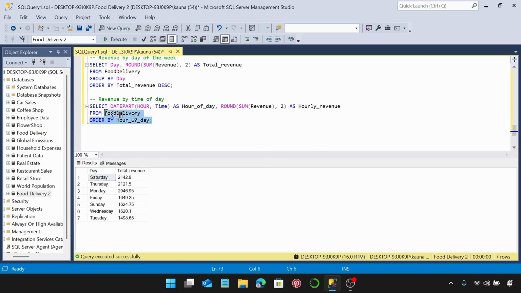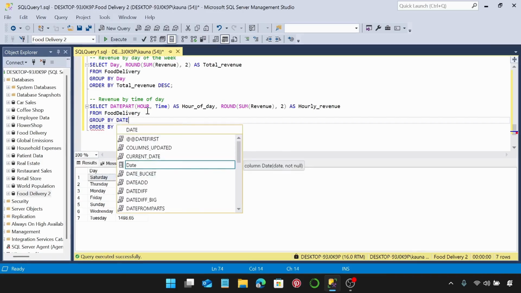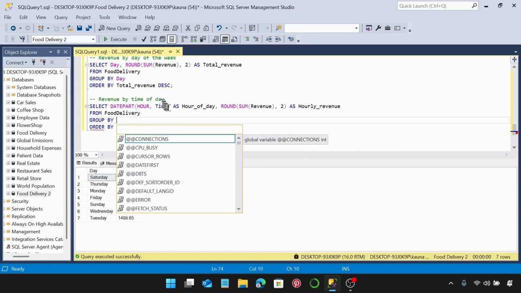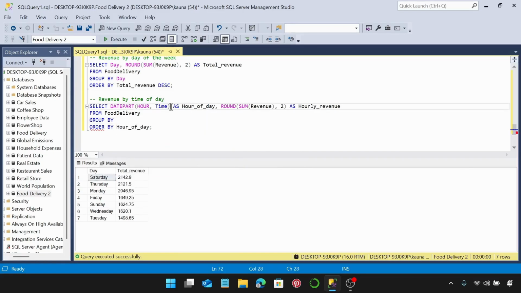Let's just run this. Now this query is not going to run. I was wondering why it's so short. It's just 3 lines. I didn't specify what we're grouping our query by. So I'm going to group by, you know what, let me just copy it from here.